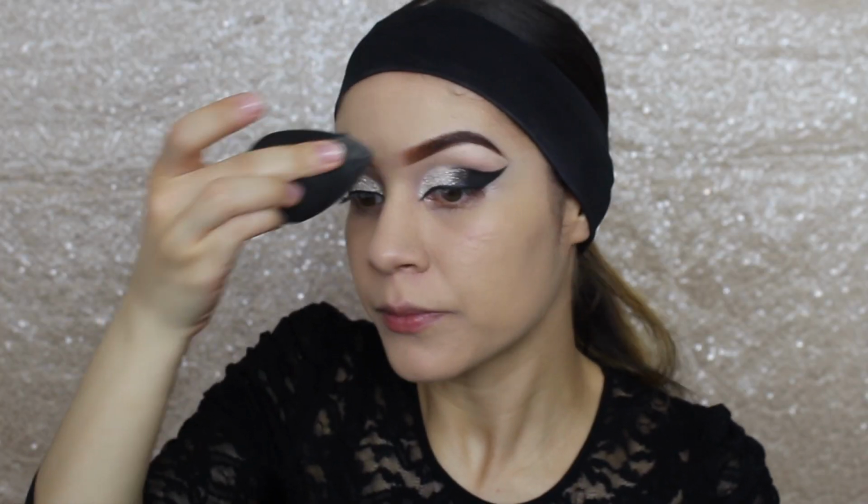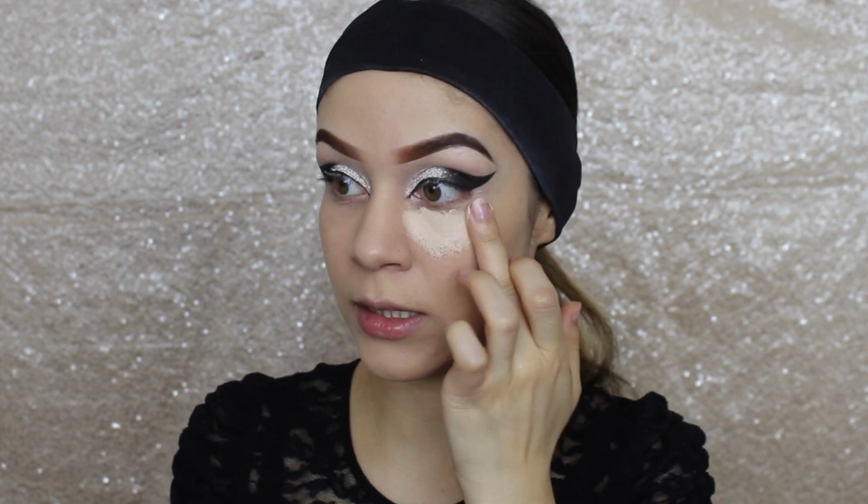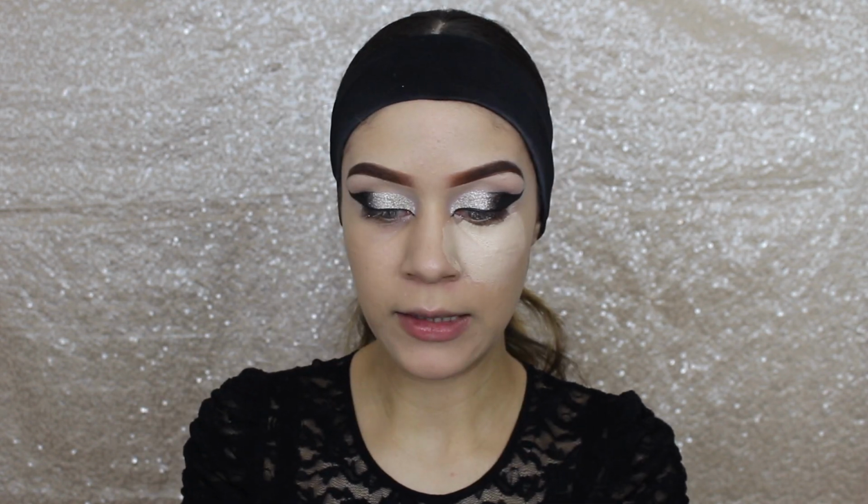My beauty blender, but bam, gotta use the black one for Black Panther, you know, nice little surprise. If you watch my videos all the time, you should definitely know my face routine, which is just the MAC Studio Finish Concealer in NC15. I think I might be a little extra with the highlight and contour tonight.